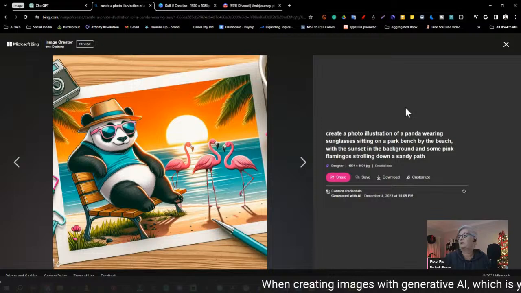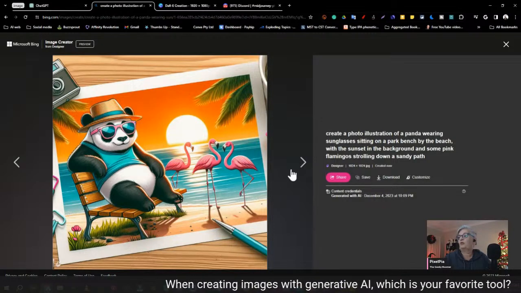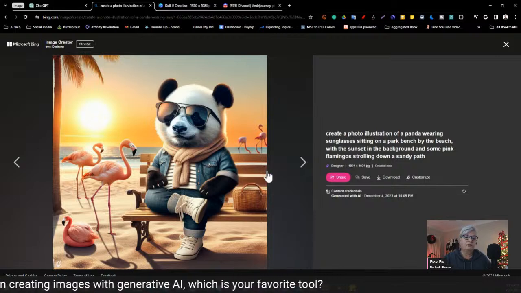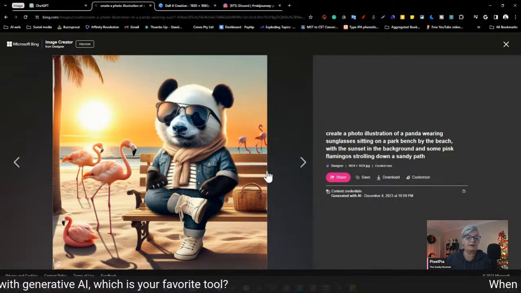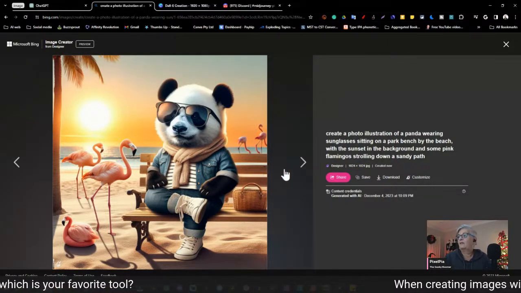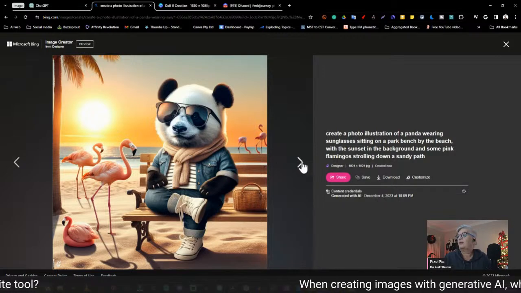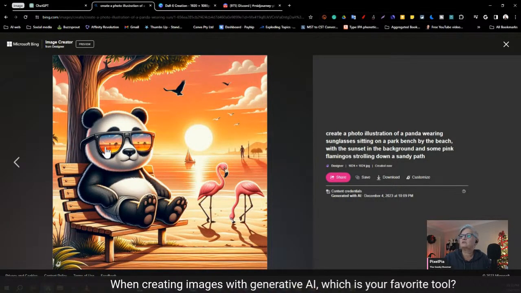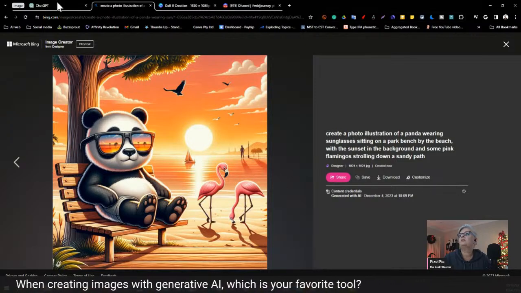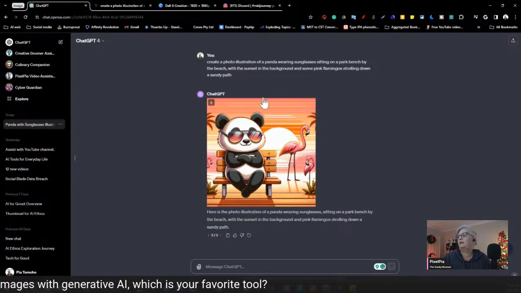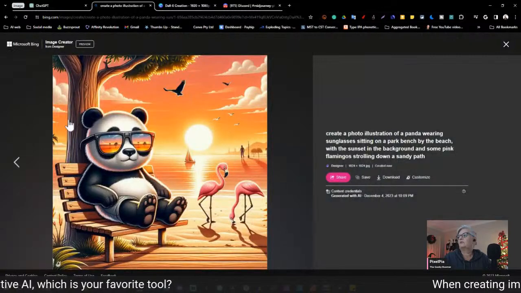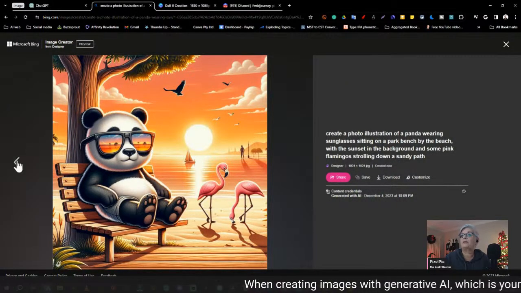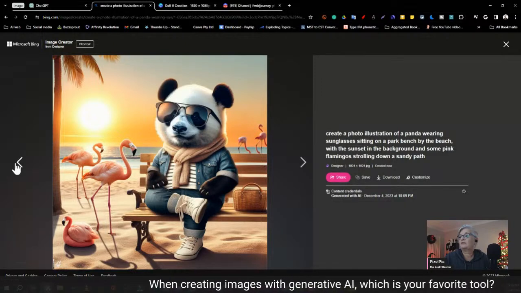This is actually a fun take on photo illustration. It created a photo with an illustration. Here we have a really cool panda. And the fourth one is similar to the one we had here in ChatGPT.